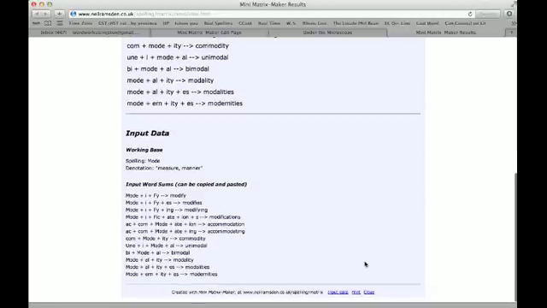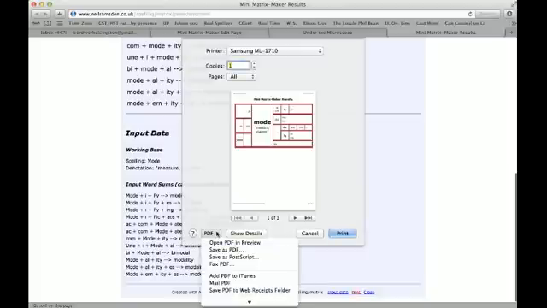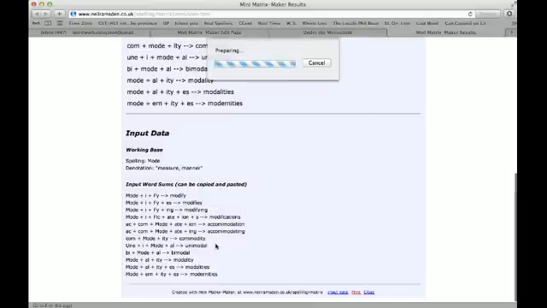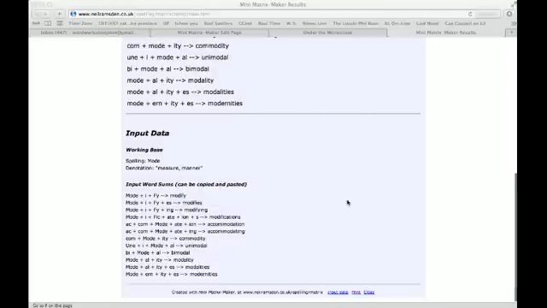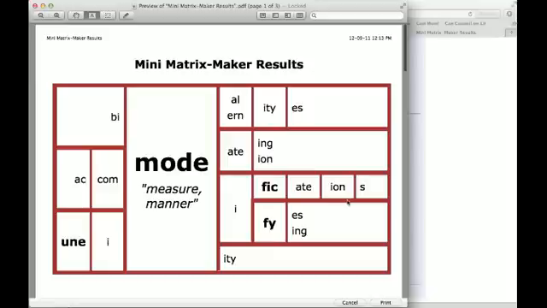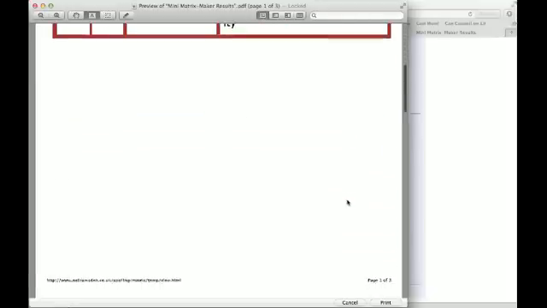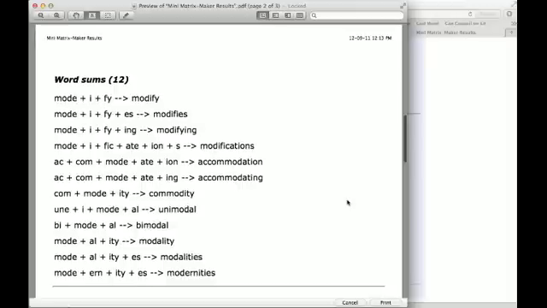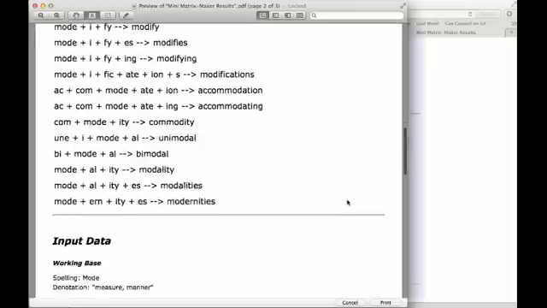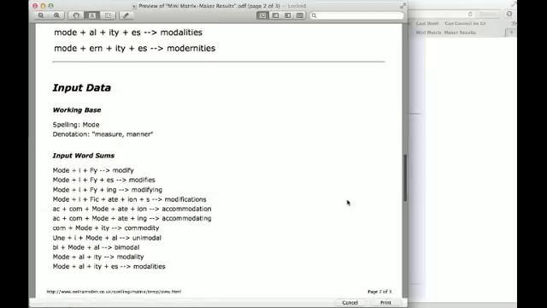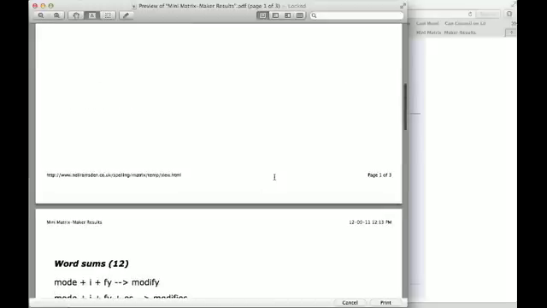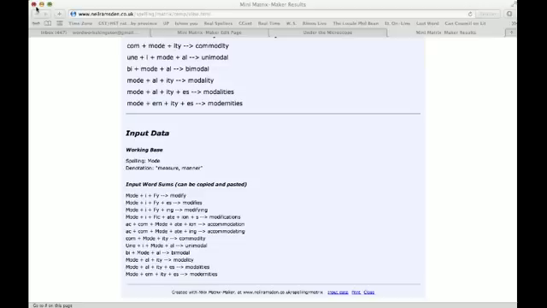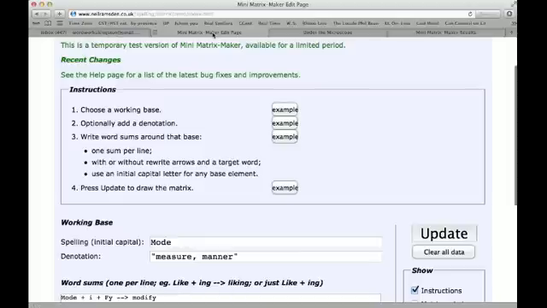And in the classroom or whatever, you might well want to print it. And if you do that, instead of printing right now, I'm going to open it as a PDF. And then you'll be able to see what you could print off or save in a file. For teachers, you get the large matrix that you've just created, and you have the word sums that were used to build the matrix. And if you had chosen, you also see what you actually input with the capital letters and everything. So that's pretty cool.